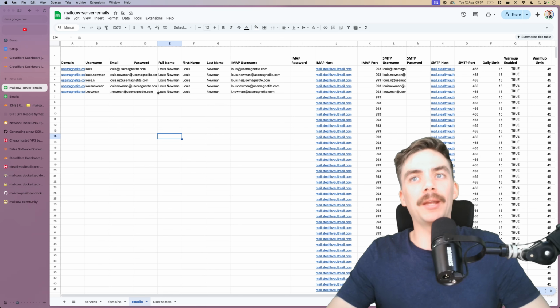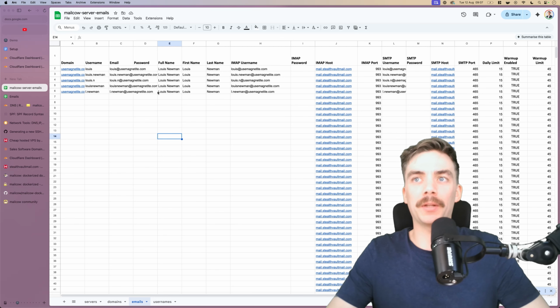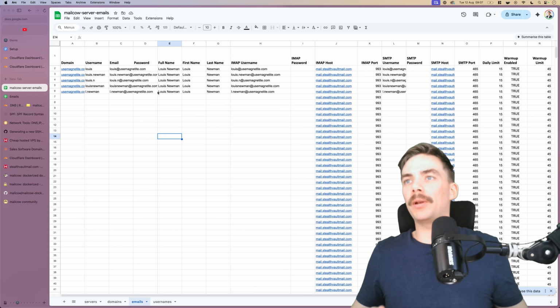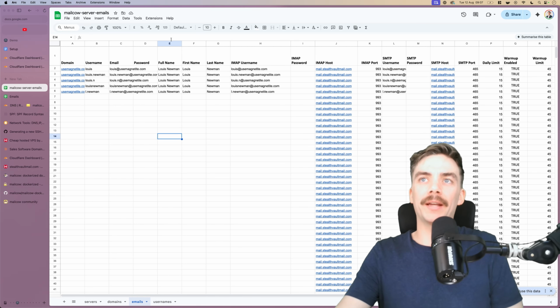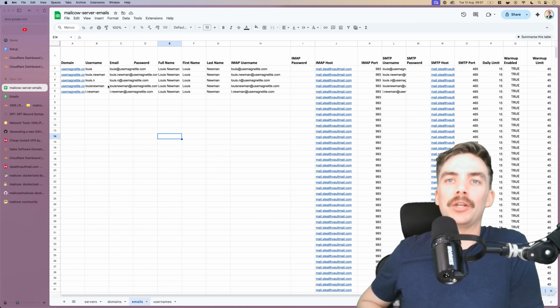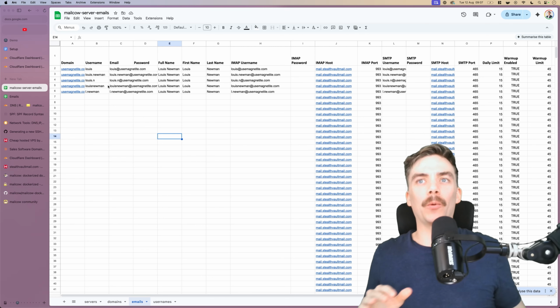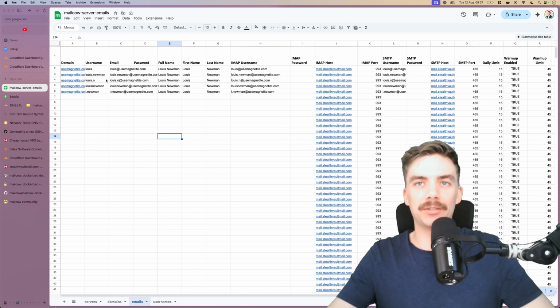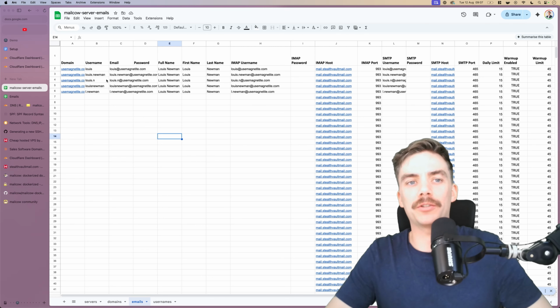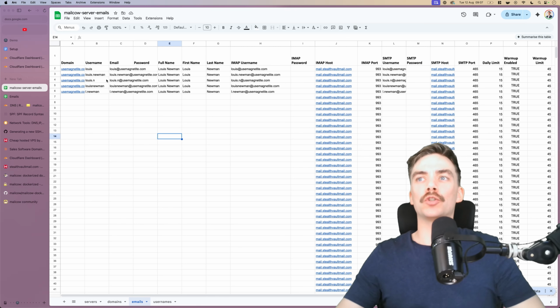And with 10 domains and those 5 emails, we'll have 50 emails that we can just pull into our cold email software by exporting this as a PDF and then using that to import into something like Reach Inbox. And that is everything with perfectly set up email addresses for our own email infrastructure. But like I said at the start, this is just one piece of the puzzle.